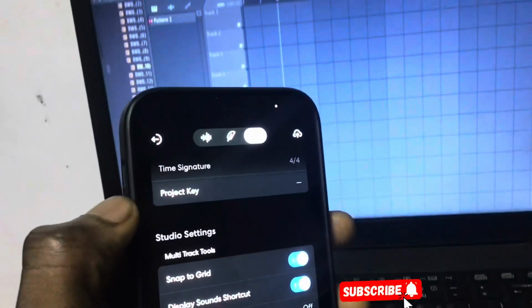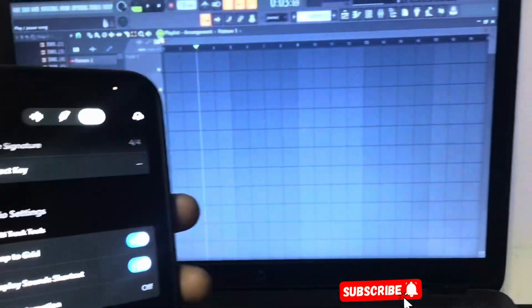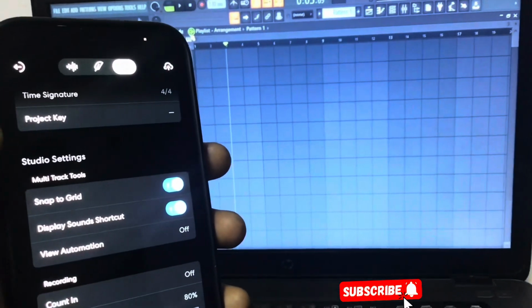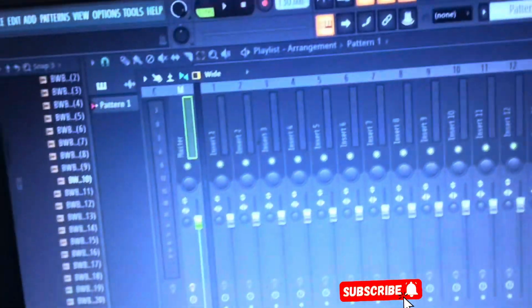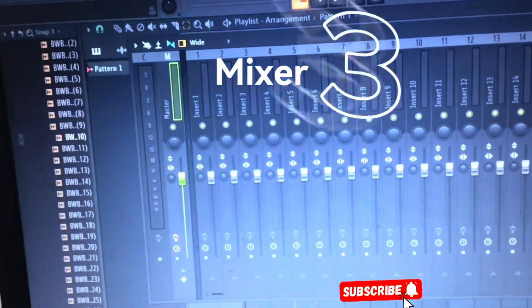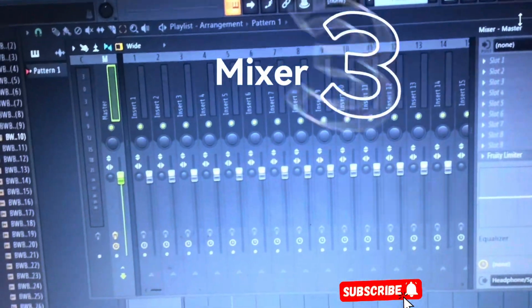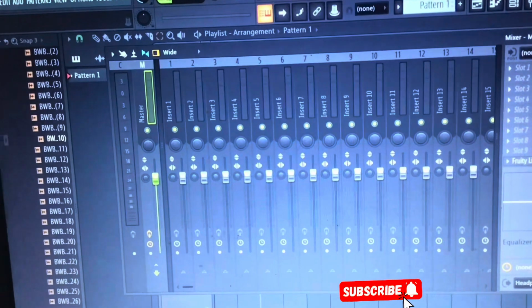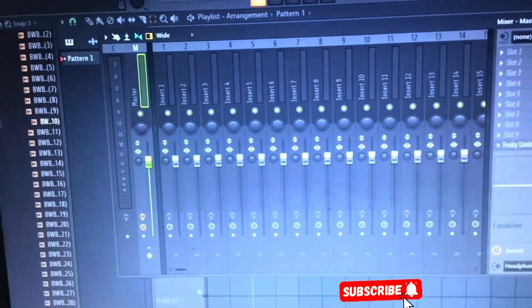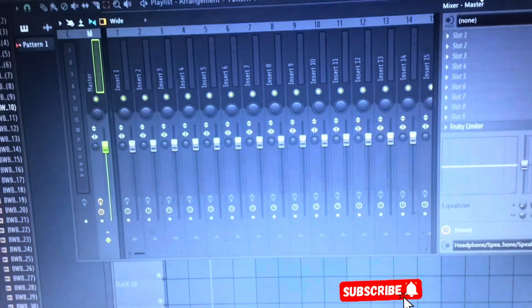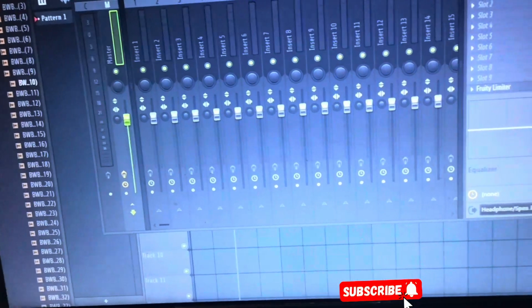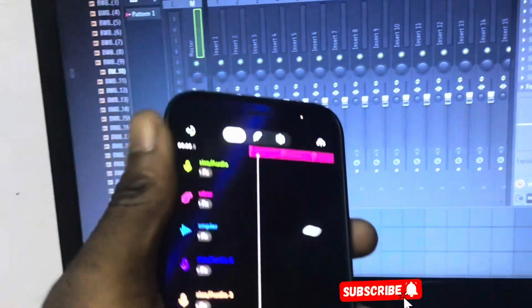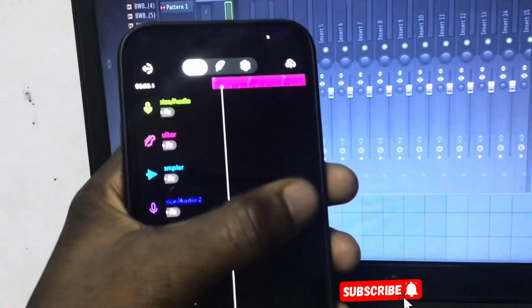But actually FL Studio is more intense and more advanced when it comes to beat making, so there are going to be more settings. Computer softwares like FL Studio and other ones tend to have something called a mixer, where you can link your samples, your effects, and whatever it is you're working on, and you see everything and work on them simultaneously. Bandlab, on the other hand, does not have a mixer.